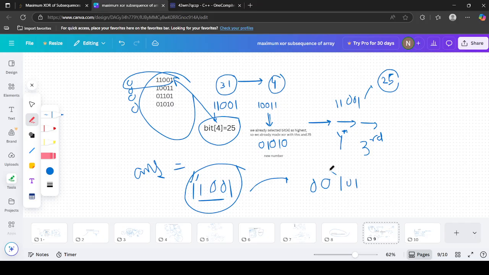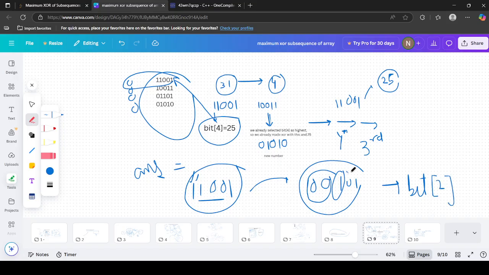So we'll consider some number like this. These both should be 0, and this should be 1. And what is this? It is simply bit of 2. Why bit of 2? Because this is the number we exactly want. Now we want the highest number with the second bit set, like the number where the second bit is set. Because the fourth and third bits are already here, now we are searching for only 2.